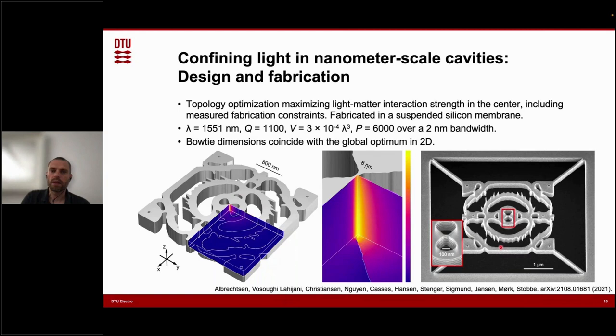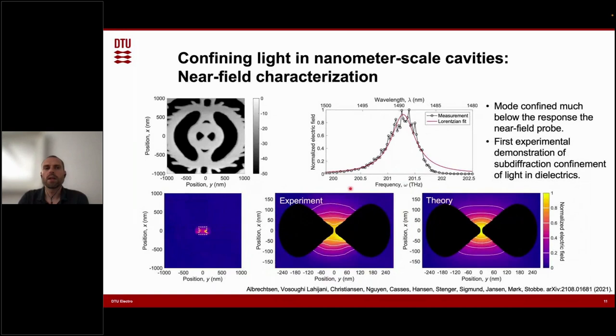So what that means is that even if this looks crazy, it is realistic by construction. So this is what it looks like when it comes out of the clean room. And indeed, 8 nanometers is really absolutely pushing our fabrication to the max. Also because these membranes here in this particular device was 240 nanometers thick. So it's an aspect ratio of 30 and it's fairly challenging to realize this device. But nevertheless, this is based on known fabrication constraints. So I don't want to say so much about the experiment. I do want to say it is the smallest optical cavity ever made, which is quite important for a lot of these applications I mentioned. It is also the first experimental demonstration of confining light below the diffraction limit.